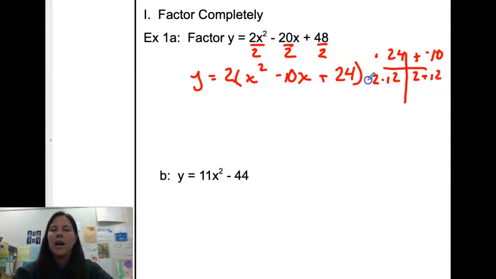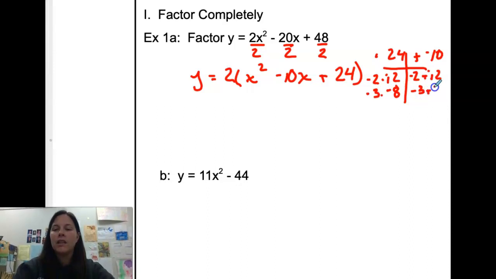How do we multiply to a positive and add to a negative? We need 2 negative numbers. So let's try these with negative numbers. Well, now we're adding to a negative 14, so we're not quite there. What else multiplies to 24? 3 times 8, so we could try negative 3 times negative 8. Negative 3 plus negative 8 gives us a negative 11, so we're really close. 4 goes into 24. Let's try negative 4 times negative 6. And negative 4 plus negative 6 does give us that negative 10 that we were looking for.